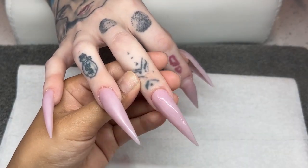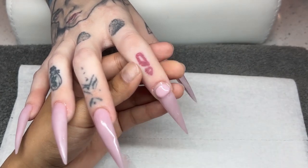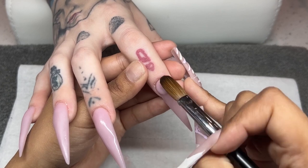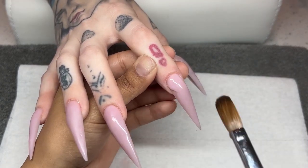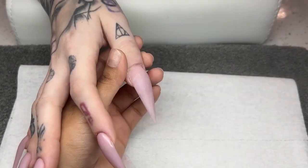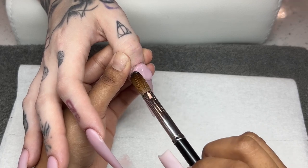We're just gonna be going in with about a medium sized bead of acrylic and filling that growth. And then I am rebalancing that nail wherever I think it needs a little bit of rebalancing, specifically in the apex area, but also towards the tip. If I may have overfiled with my e-file, I wanna make sure that I'm infilling any little divots that I created.